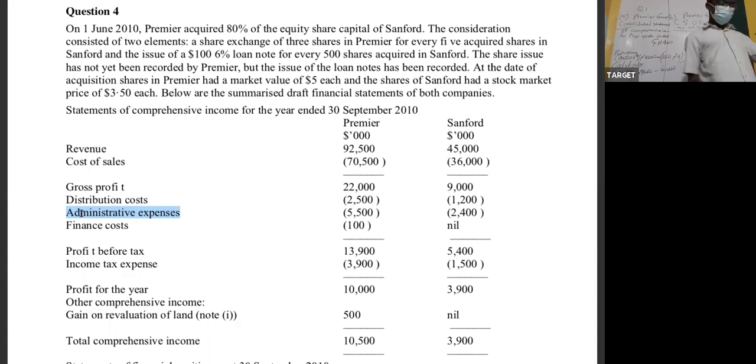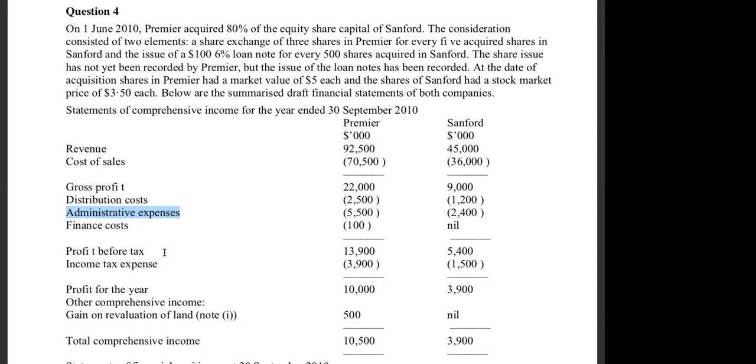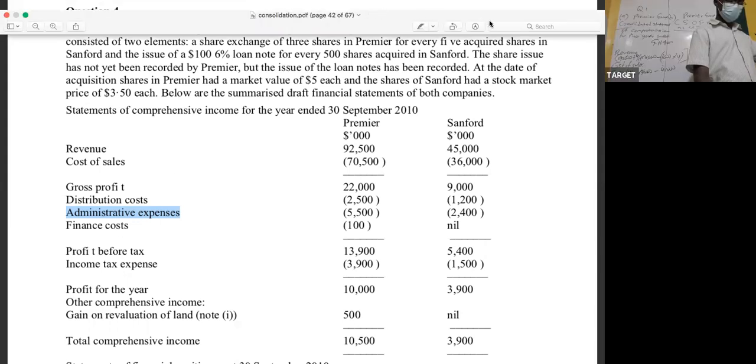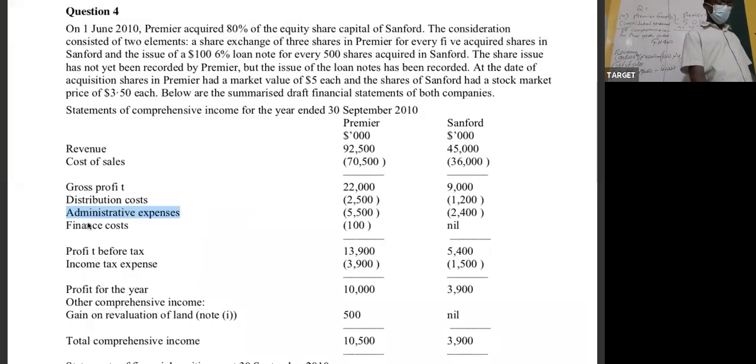Okay, so the loan notes or the finance cost, you open a bracket and bring the 100, then you pause for now, in that order. Then when you're done, go to your profit before tax. Profit before tax, don't write anything there. Okay, so now let's move on to the income tax expense.